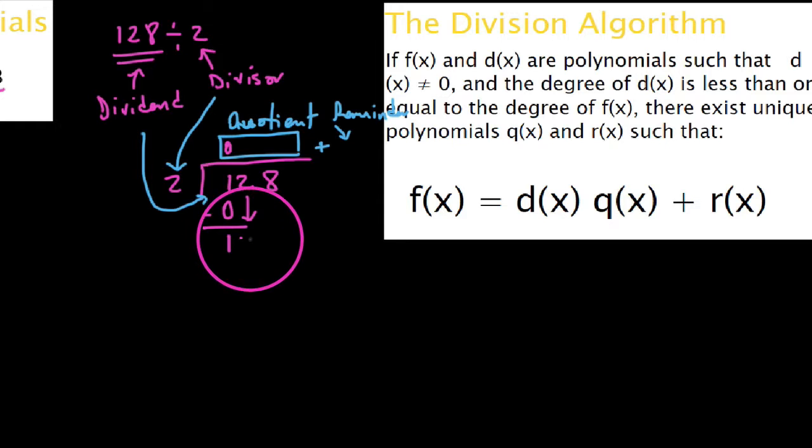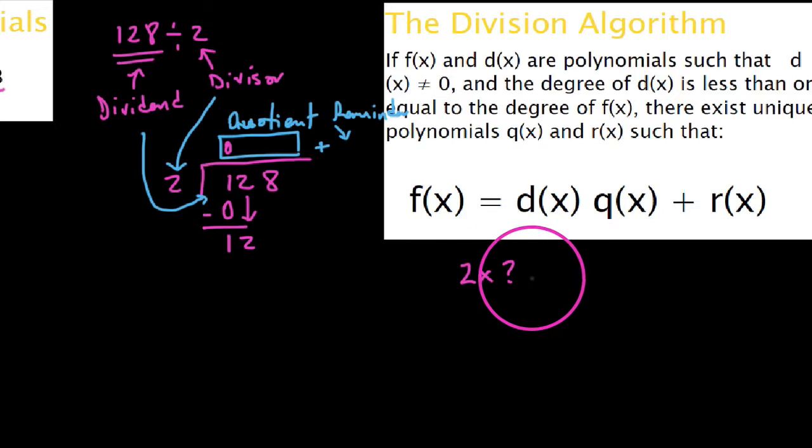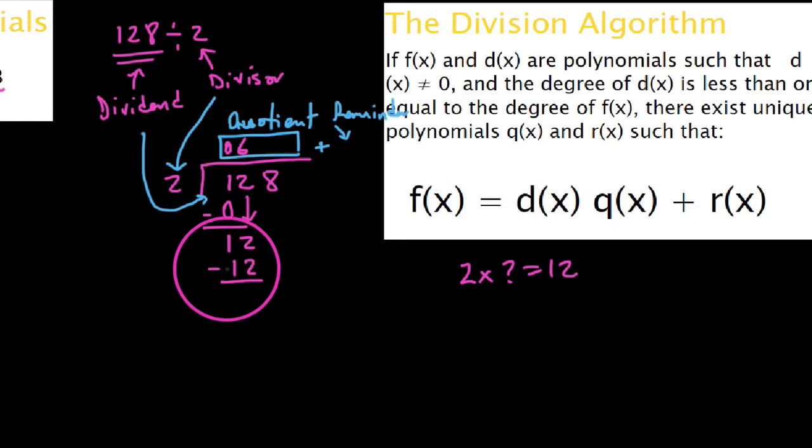We would carry down the 2, and then we would just begin again, where this time I'm saying, well, how many times does 2 go into 12? Again, what I'm really asking is, what can I take times 2 to get 12 exactly, or as close as I can to it? In this instance, I would say, well, 6. So we did our division, we'll multiply, 6 times 2 is 12, and we'll subtract all of this 12 right here from this 12, and I get 0, then we'll carry down, and we'll begin again.